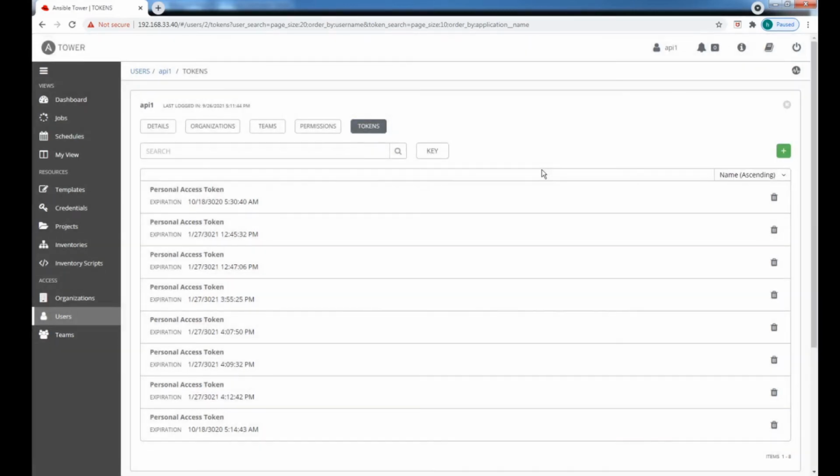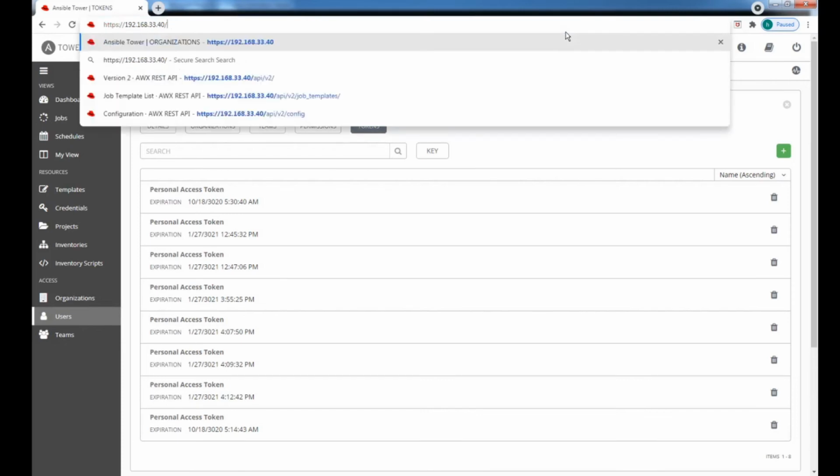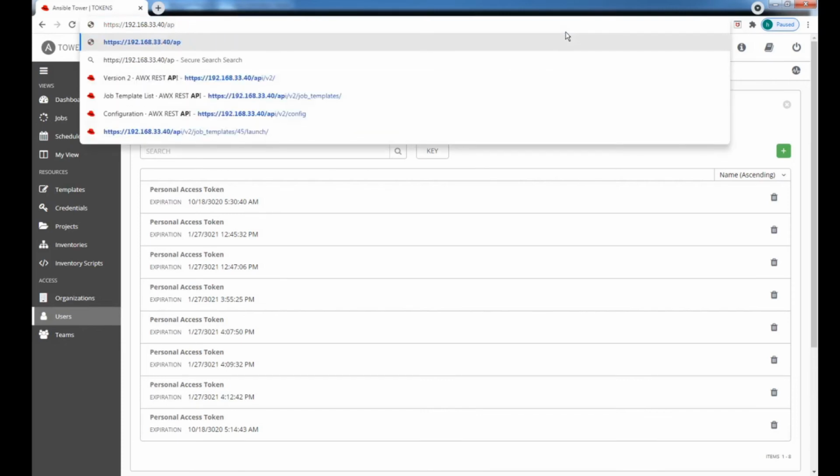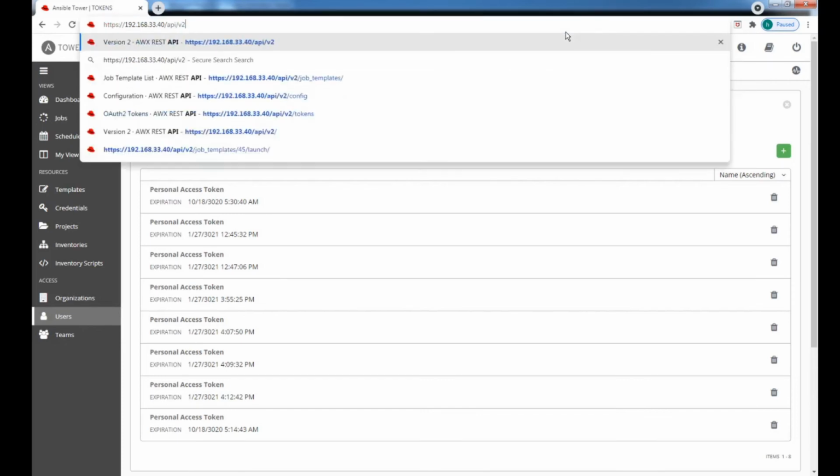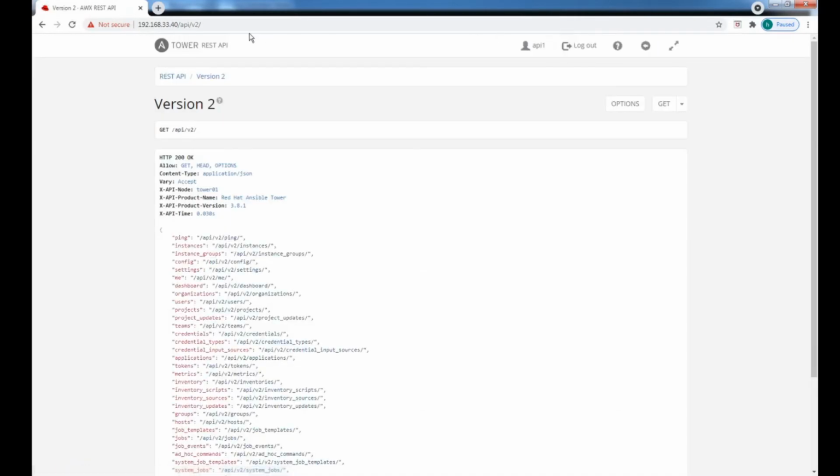And the last one is pretty simple. Log in, access the API using the Tower browser, and go to the tokens.